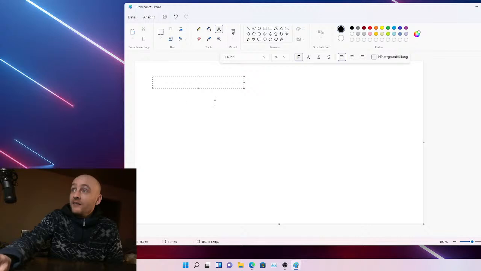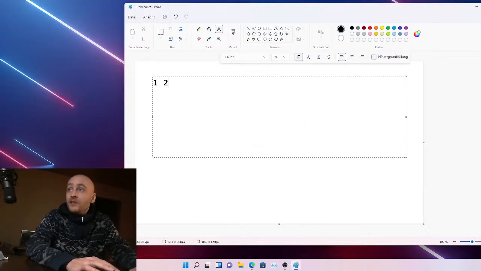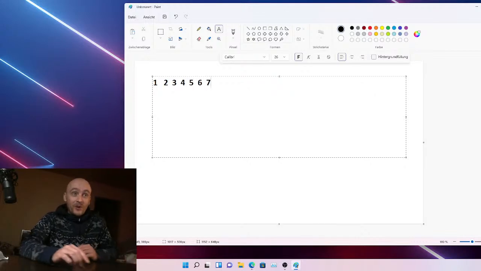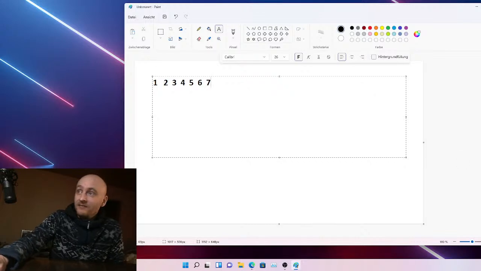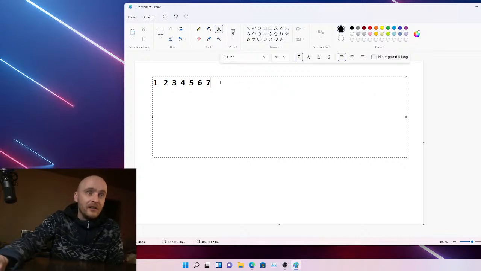So we have a line, the 1, the 2, the 3, and we now make a quadruple, right? 1, 2, 3, 4, 5, 6, 7. These are the numbers we all know. The 8, the 9, and the 10 are not inside, and the 0 is outside.